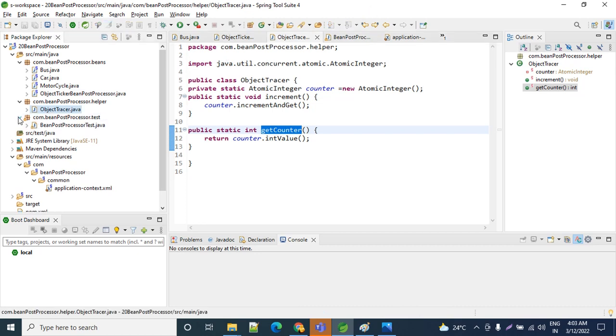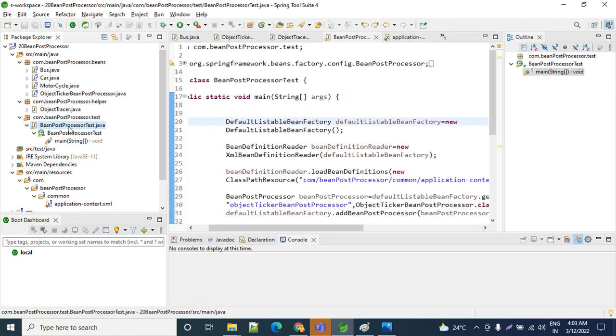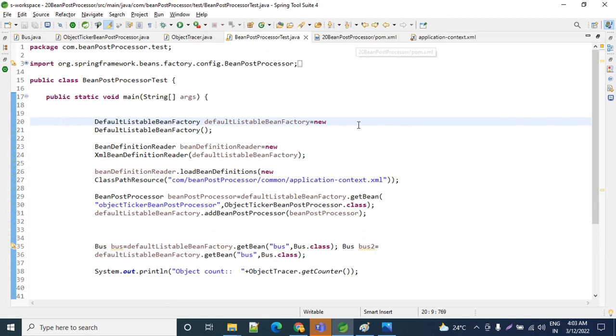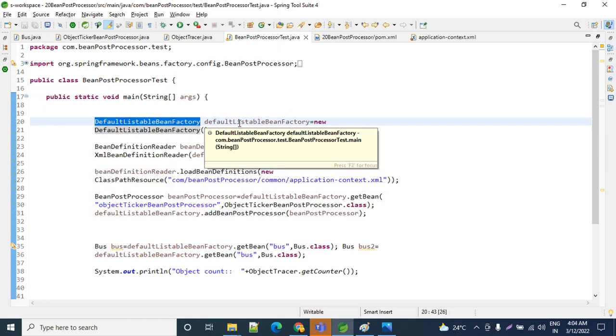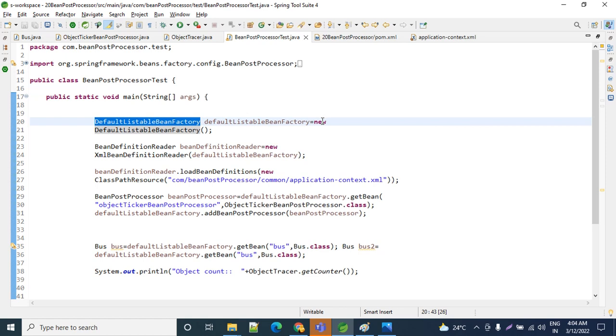Then I am navigating to the test class. This is a simple test class. I am just creating an object for the bus, then we need to track how the flow of execution is happening. Here I am using the bean factory as the default listable bean factory. By using the new operator I created the object.